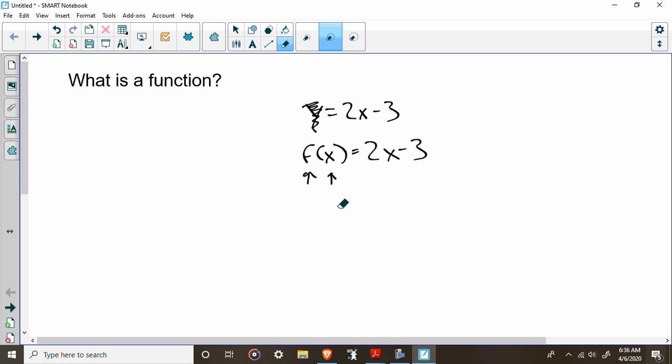It does not have to be F of X. We start with F, and we go through the alphabet. It's F of X, and then if I say G of X, well, G of X is a different function. I'm going to call this negative 3X minus 2. These are two different functions.